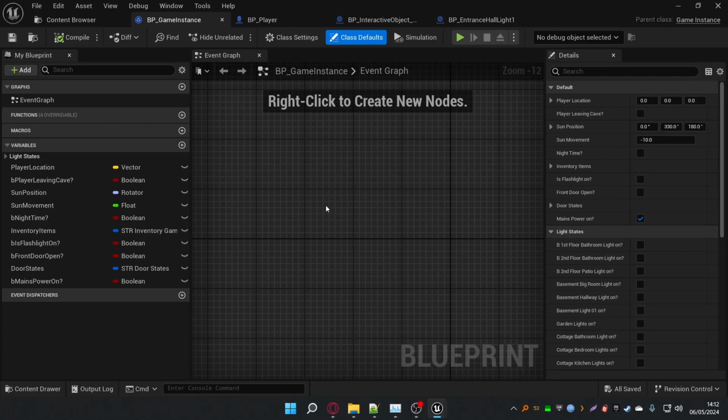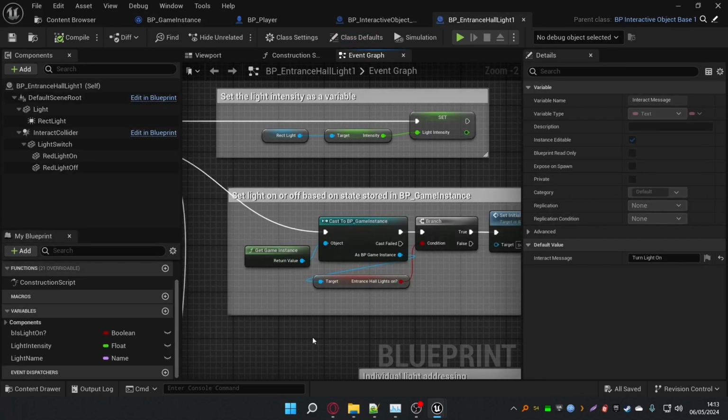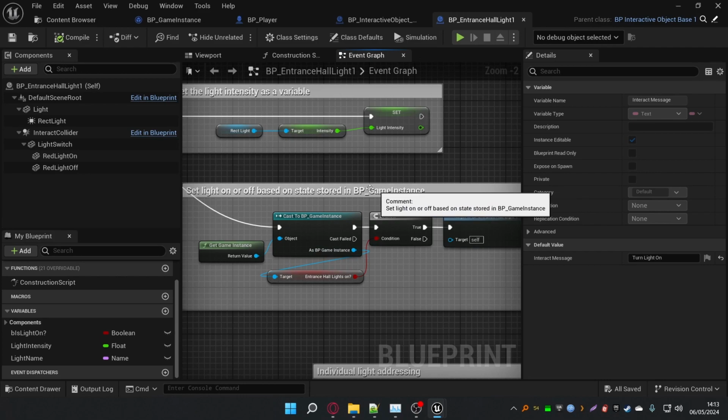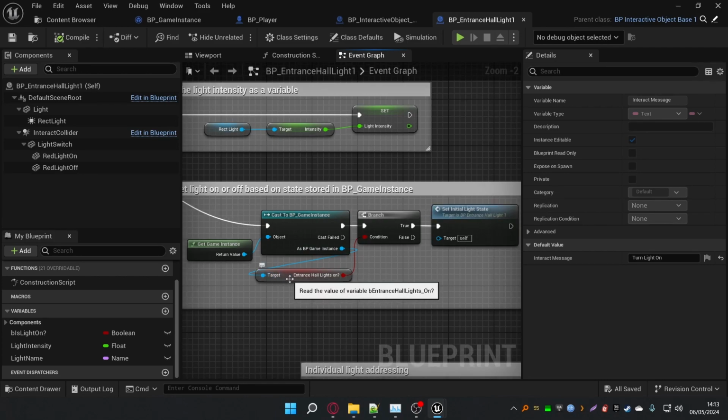This makes it very handy for storing stuff like save data, and in this case, I'm using it to store the states of lights. I really don't have that many cases of it yet, but it's something I will be getting to. If the player, let's say, goes to sleep or leaves the map and goes to another area and then returns, we want the game to remember which lights the player had switched on, which doors they had left open. And this is where we store all of this stuff. So at the beginning of play, the game goes and looks in game instance and checks to see if this particular light was on before, and if it is, it sets it back to on.